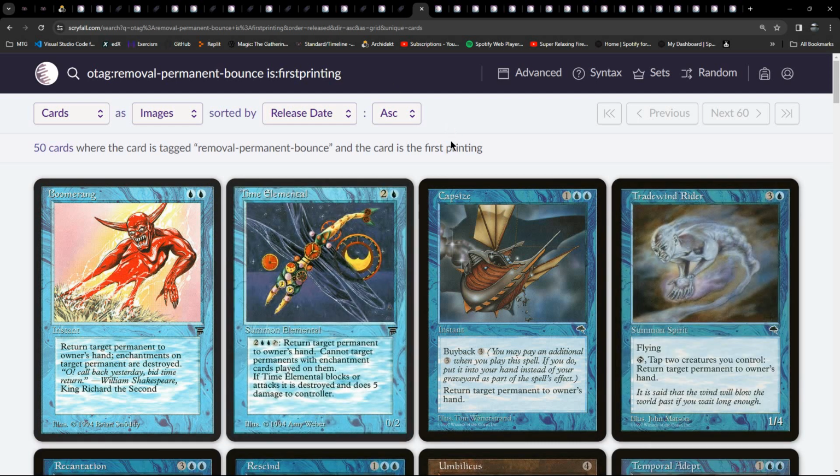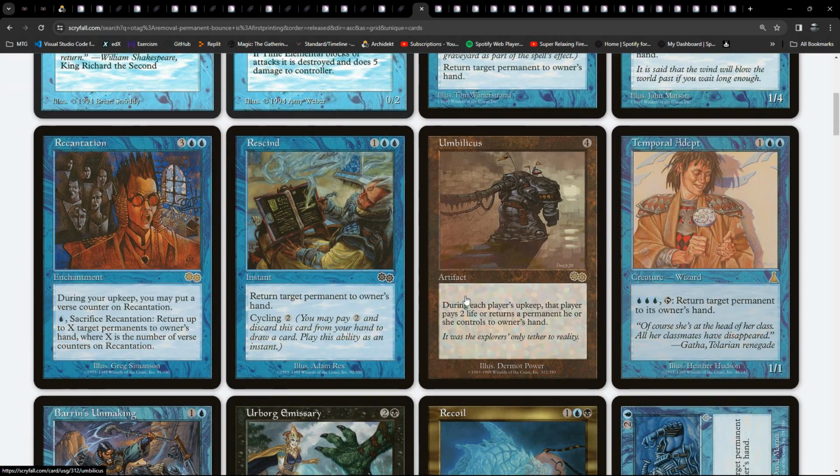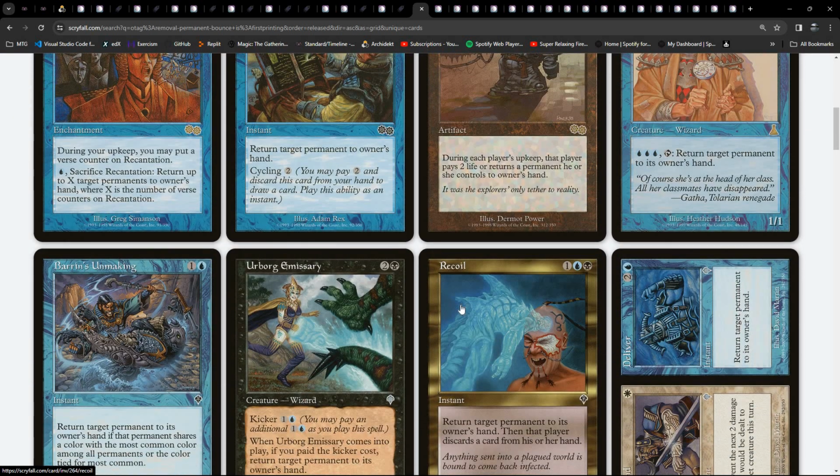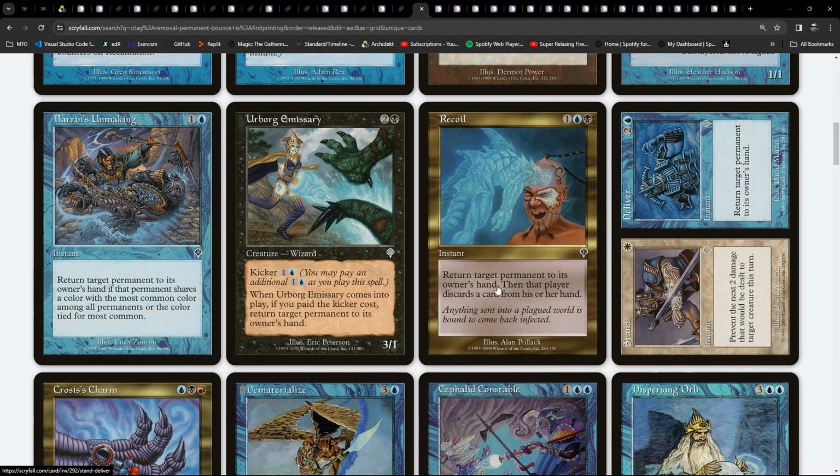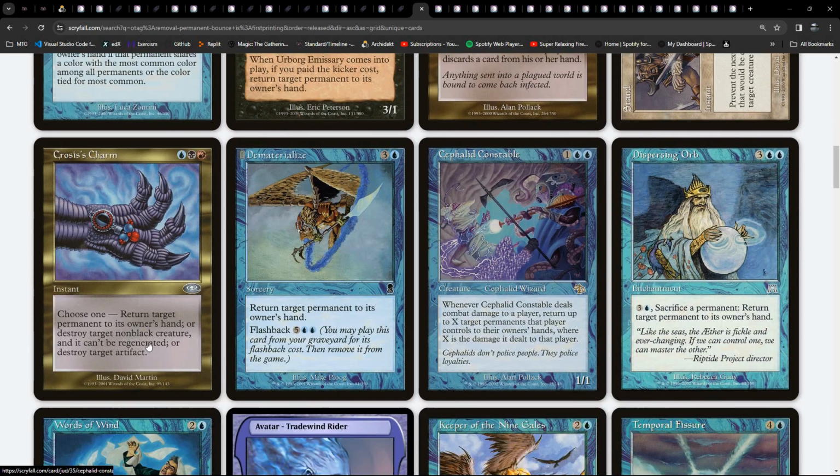In the absence of anything new to say, it's just good old boomerang. Oh yeah, recoil. Oh, it was one of the modal things on Crisis Charm as well.